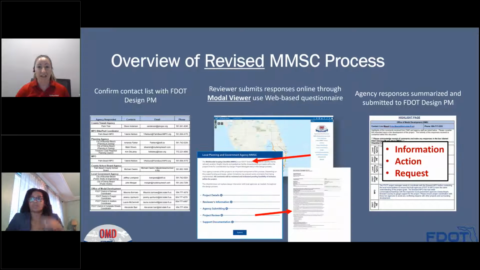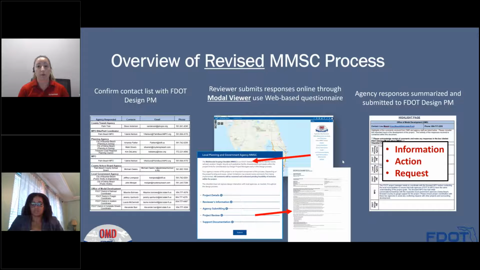Well, part of the biggest change that we did as part of this process is moving all of this to an online process. Again, the same process is followed in regards to identifying those stakeholders who would be engaged with at each individual project level. But now we've made it into an online modal viewer and online submittal form. So instead of sending out 100+ Word documents to the agency and then having that information come back in multiple formats, either a PDF or Word document, now we have it all in a database.